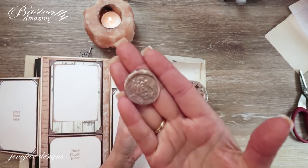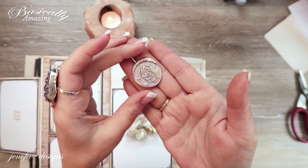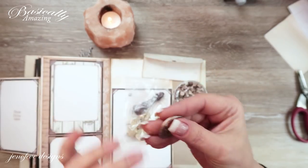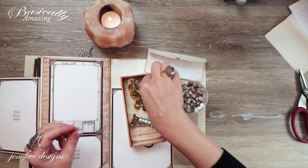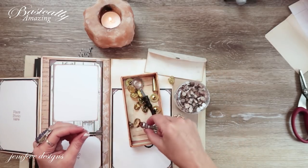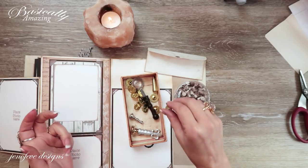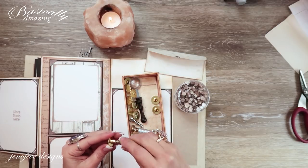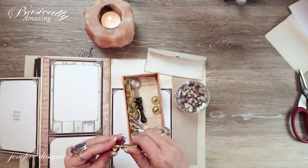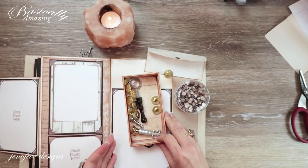Because there's the rose, and the rose I think is perfect for this paper collection. But if you wanted to use the rose, just so you know. But I'm using the number stamps, remember? Let's do the three this time. Where's my handle? Where'd my handle go? Oh, here it is. So I'm going to do the three this time. I did two last time and the one before that.